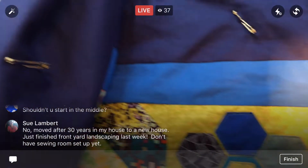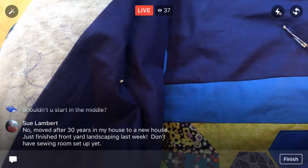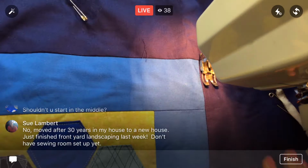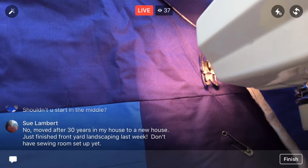So I have this side kind of scrunched up. I'm not going to roll it up. I think we'll be fine. And then I'm just going to kind of push all of it through. I have never done anything this big on this machine, so we'll see how it goes here, guys. All right, first of all, let's get some of this in my lap here.